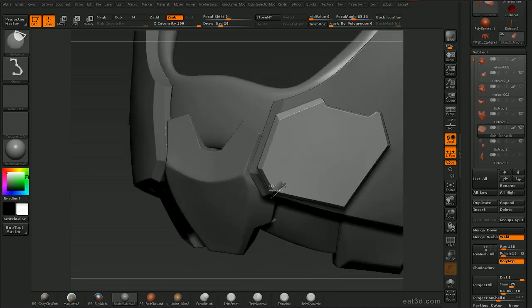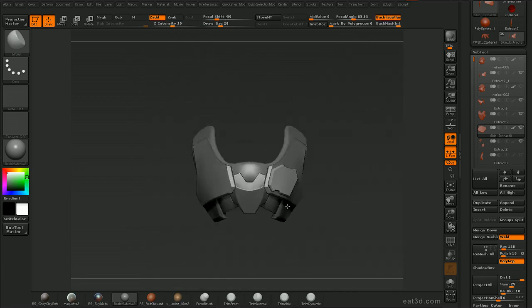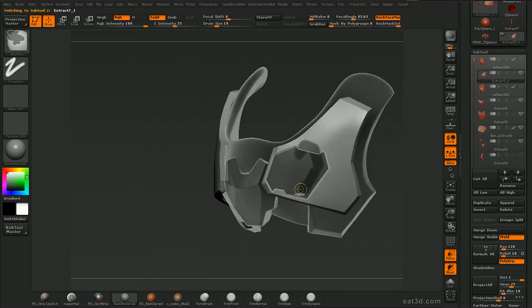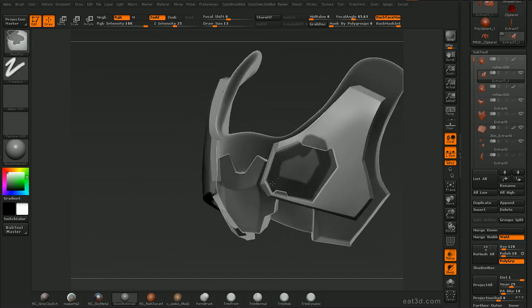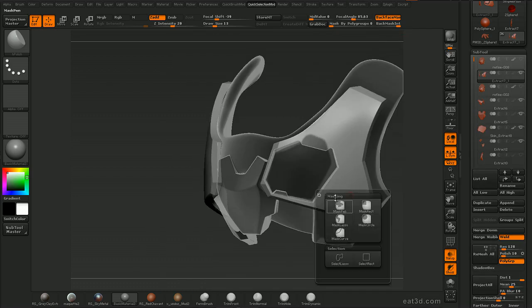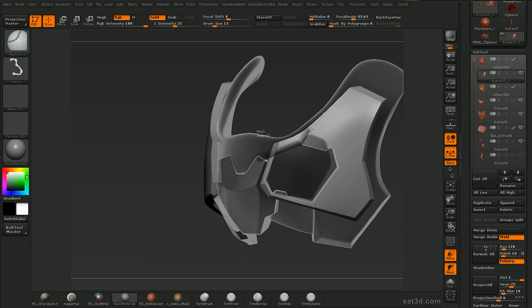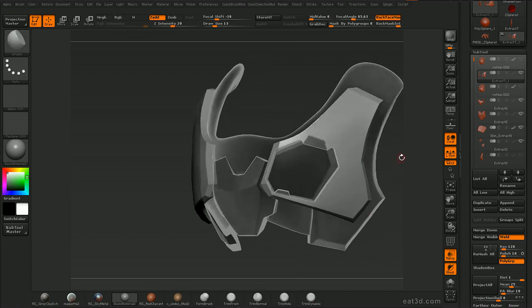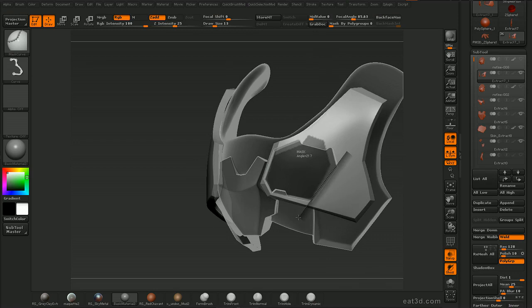And the main thing I want to do here is make sure that everything feels like it could possibly be real, in terms of reality and in terms of mechanics. So I don't want a lot of very messy areas and areas that are intersecting a lot. I want to keep away from that, and I want to keep it looking as if these areas are connected together with physical means that we actually use, such as bolts and nuts and stuff like that. And that the proportions aren't too crazy.